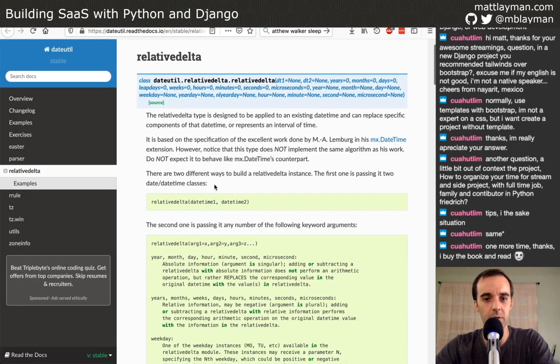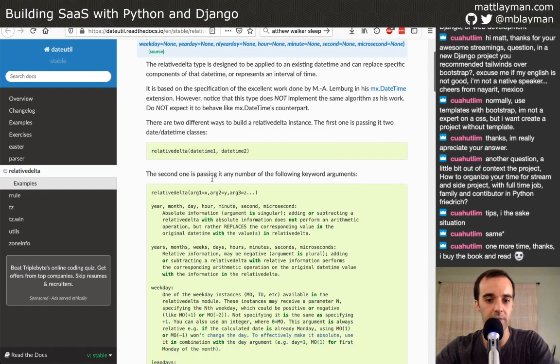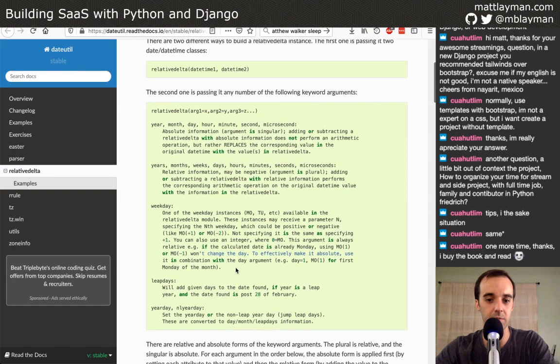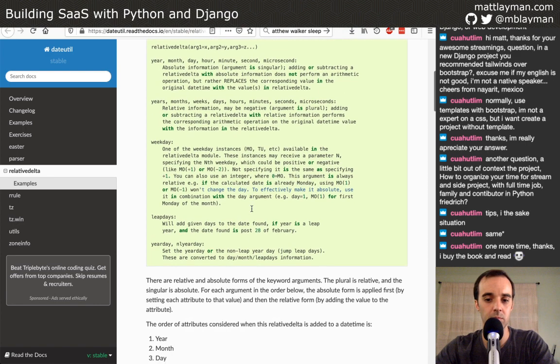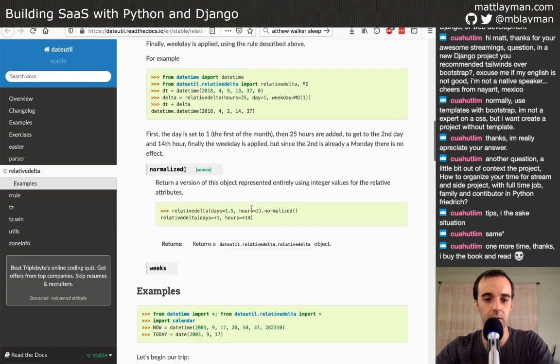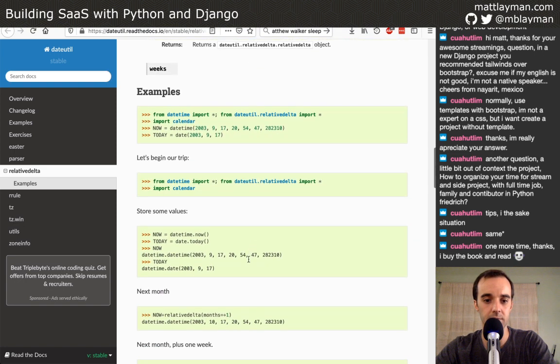Relative delta is this really cool aspect of the dateutil module. If you've not used dateutil, get to know it. It's pretty awesome. And they've got some decent examples here. Let's find some stuff that might make sense of this.